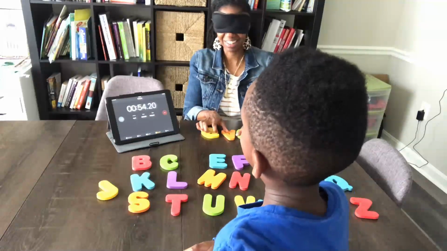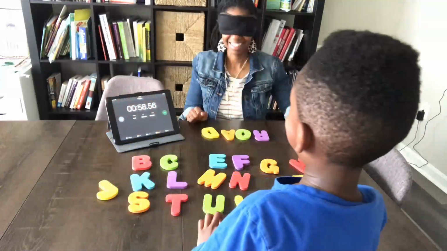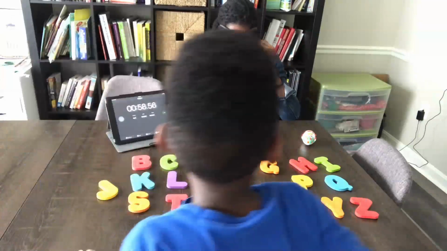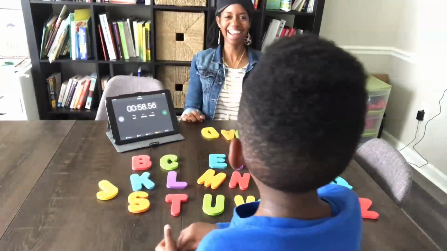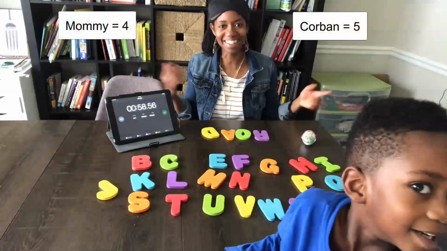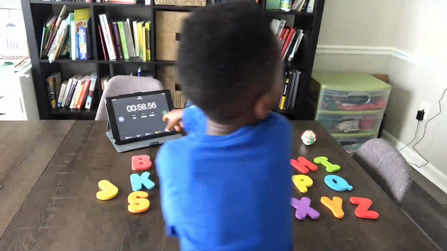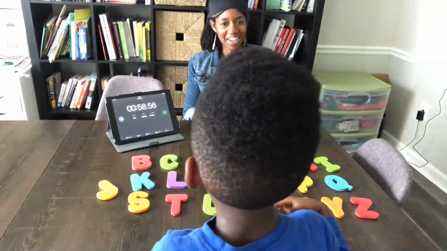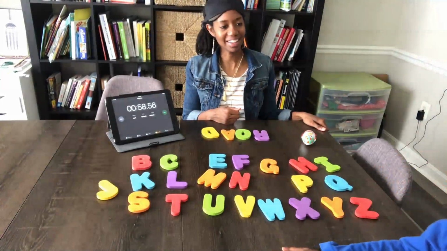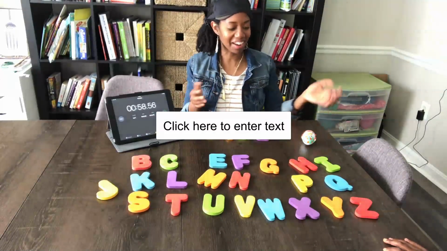47 seconds, 48, 49, 50 seconds. Come on, you're about to have a minute. All right, road. I think you stopped at like 56 seconds. Is the word right? Road. It was right! Corbin won! It took me a while to figure out the letters. Mommy took 54 seconds to do it. You might see here, I stopped the timer at 58 seconds. So Corbin won that round, good game.